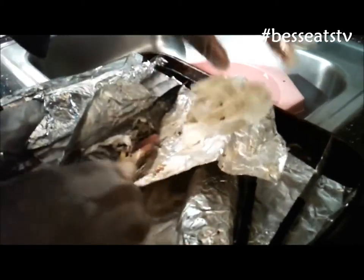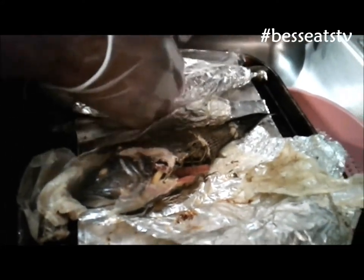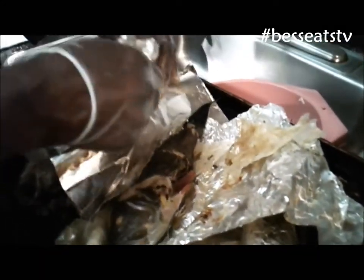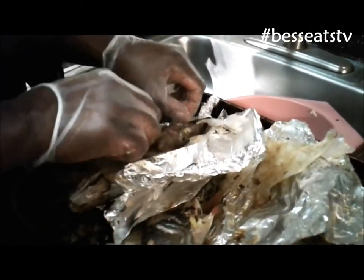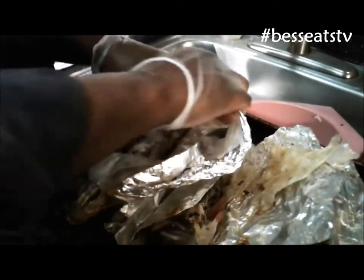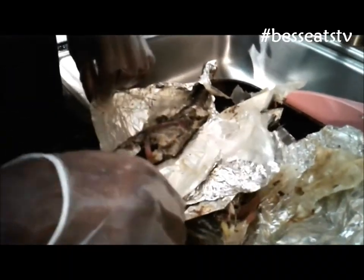Right here, the black sea bass. Cannot lose the integrity of the dish. The white sea bass. The white grouper, excuse me.